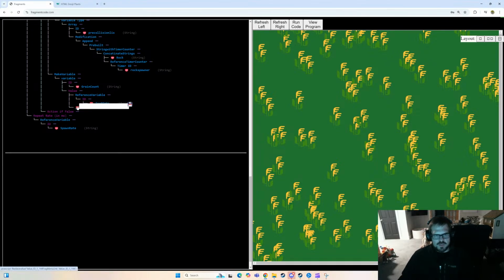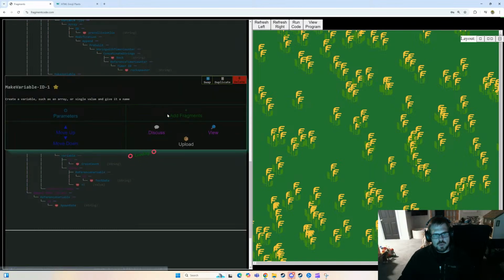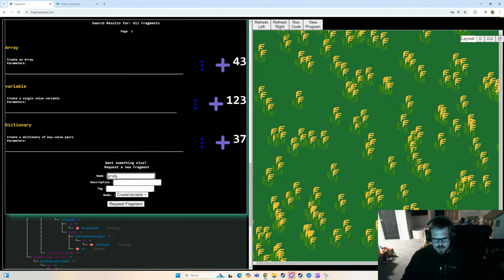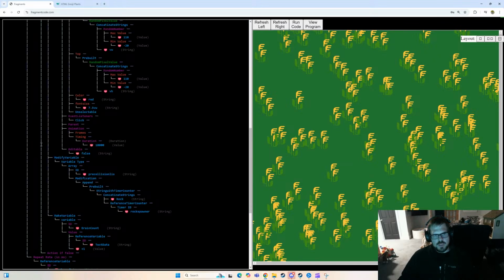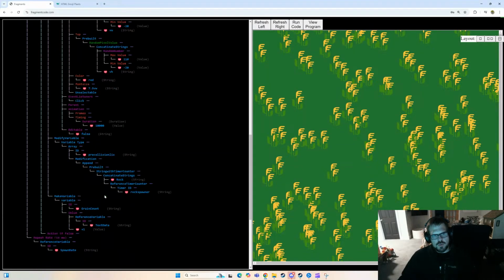I think I need to just save this as a pre-built because here under make a variable, yeah, I think I'm going to do some pre-built here. Well, do I want to do under make variable or as just a new type of action?